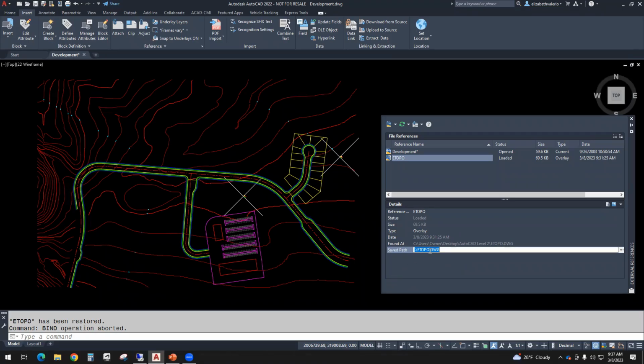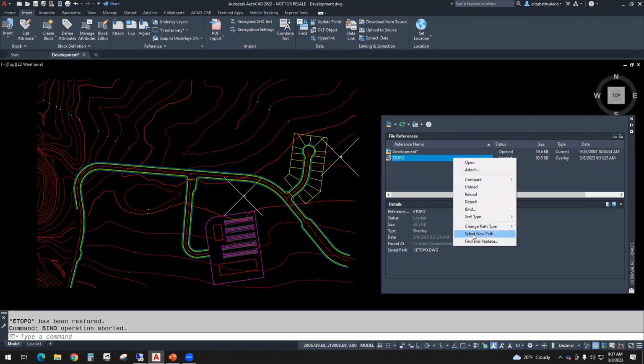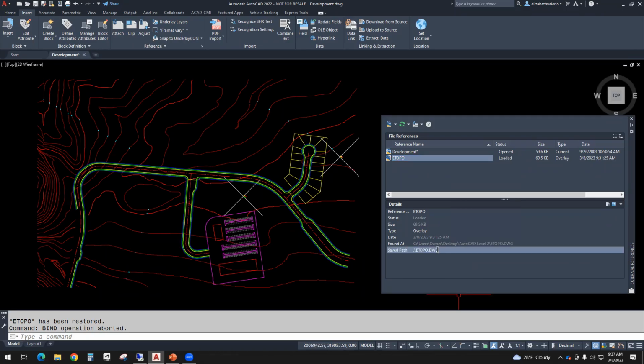You can pick from browsing here and it will link it up to this eTopo name and it'll pop it up in this location. So if you can't remember which one, this one or this one, you can still use the older method where you select a save path and then just browse. So if a client sends you a file and it says cannot find, you can always go here and browse to that file and it'll link it up.